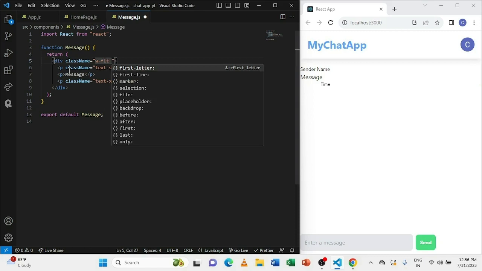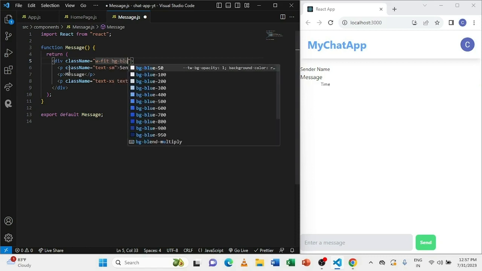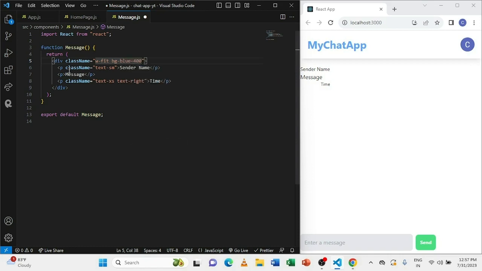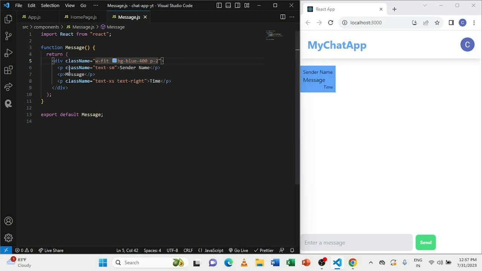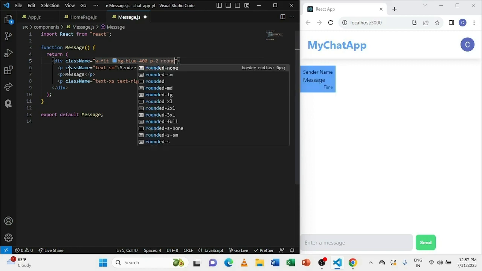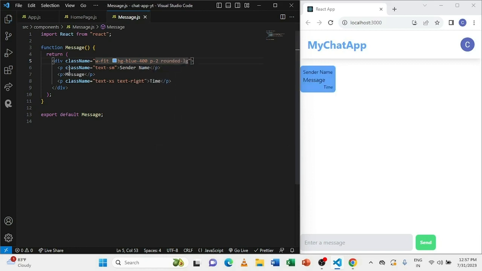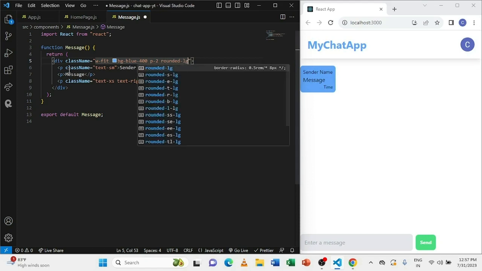And as of now, I can provide a background color of blue 400 with a padding of 2, and I want the borders to be rounded. Let this be the message. This will be a message popping up when we send a message.